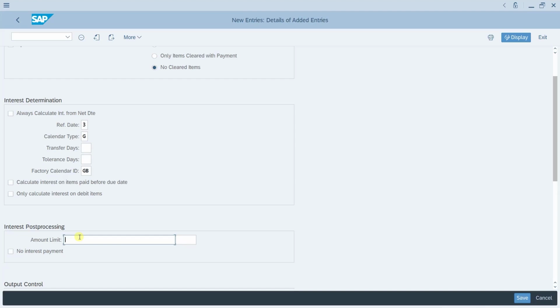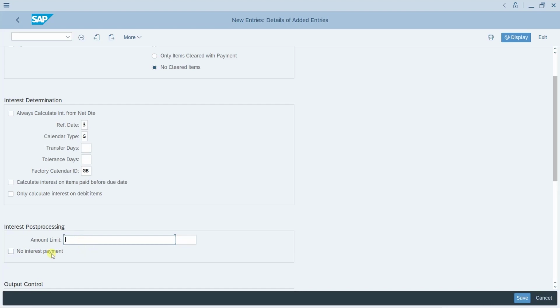This is useful in case the interest is charged only for one day. For example, if the customer is delayed by only one day, then for a particular day the interest amount is calculated as probably £1 or £2, and your operational expenses, for example sending an email to the customer or sending a letter to the customer or follow up to the customer, is approximately £5 for an individual customer, then you do not want to charge this interest of £2 and spend another £5 to get that money from the customer. So in such cases wherein you are having more operational expenses than the interest that is actually to be received from the customer, you are going to not post that interest onto the customer by giving an amount limit here.